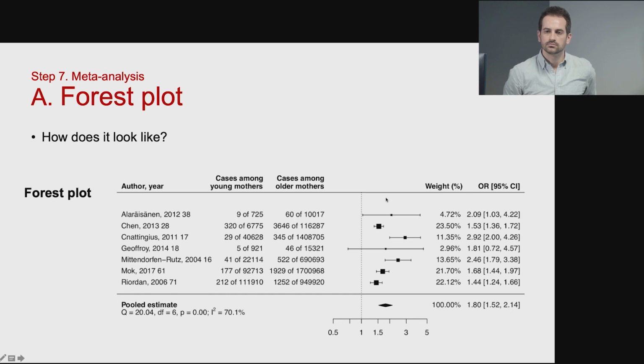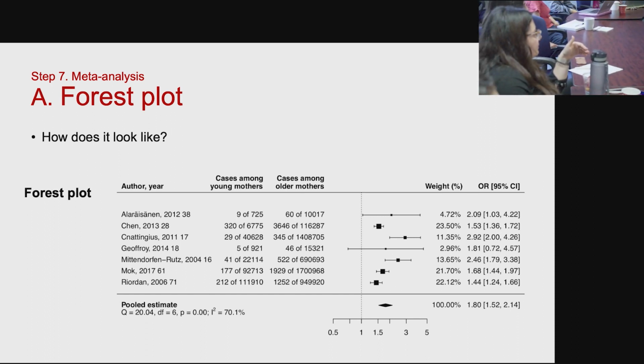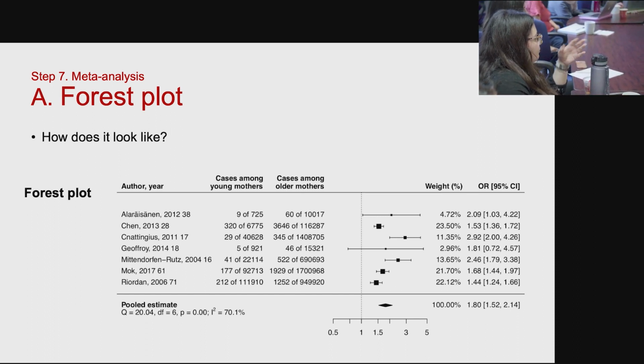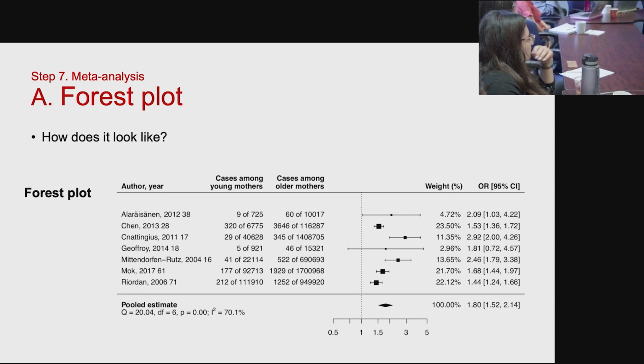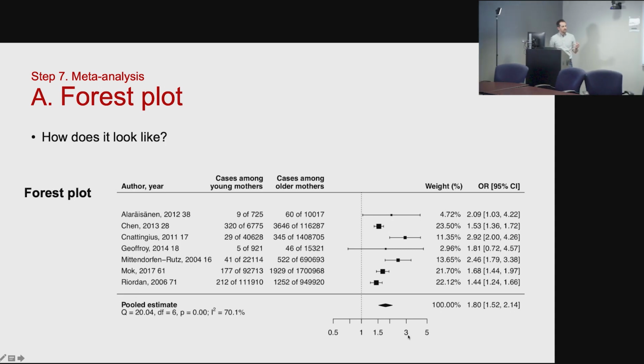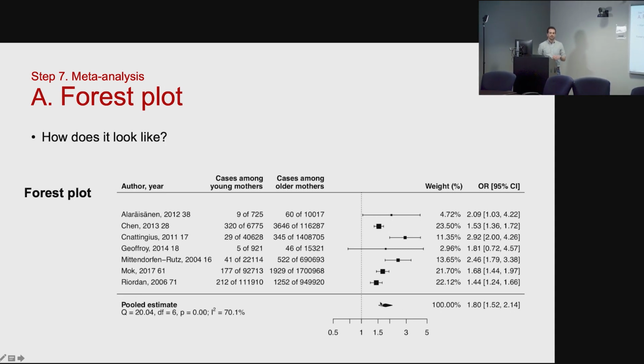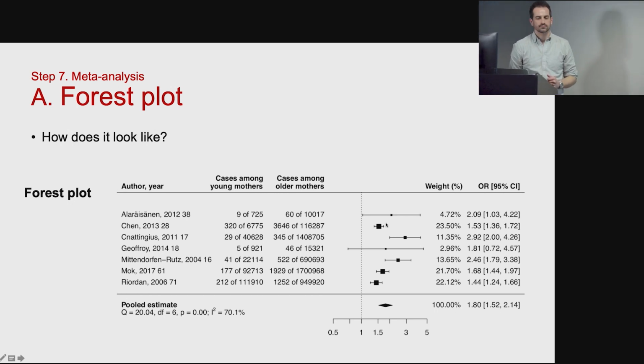Yes. For the column of the weight, is that saying that each of the studies that is there is accounting for a certain amount? I don't know if the word is variance to use, but for my pooled OR, that first study is accounting for like 4.72% of the total. Is that what it's saying? Yes, basically it is how much each study contributed to the overall estimates. Okay. Yes, exactly. So this is the overall estimates. This is the summary of all this information across all these studies.